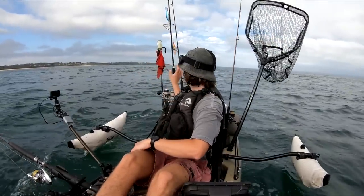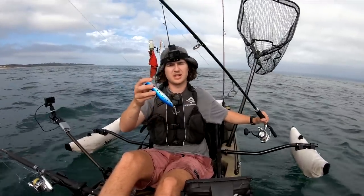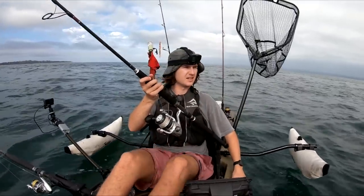When I first get to a buoy, what I like to do is throw a little stick bait or popper directly at it, especially if there's no one there — there could be fish sitting on it or directly underneath it. We'll throw that at it and see if there's anything there.